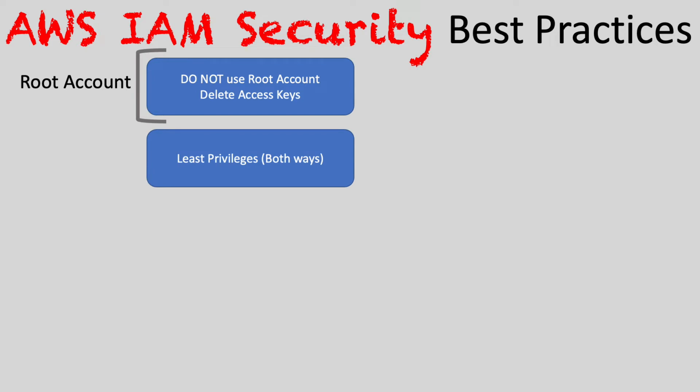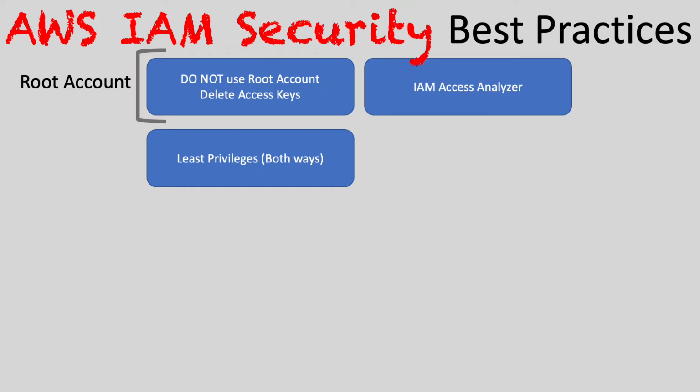Then also, introduce the concept of least privilege. When you're giving access to something, only give the access that's needed, no more. And also, in brackets, I put in both ways. Think of this as bi-directional as well, not just one way. But always keep privileges to the minimum that is needed to access the resource or execute the actual task.